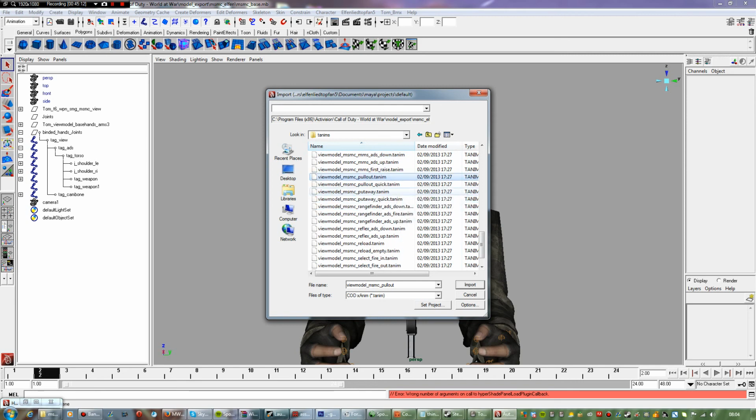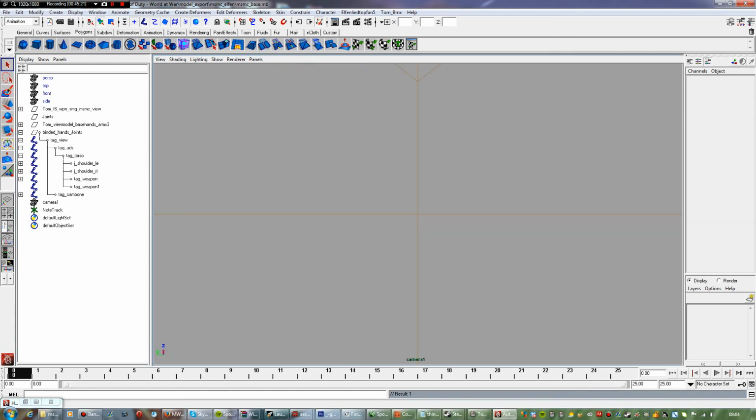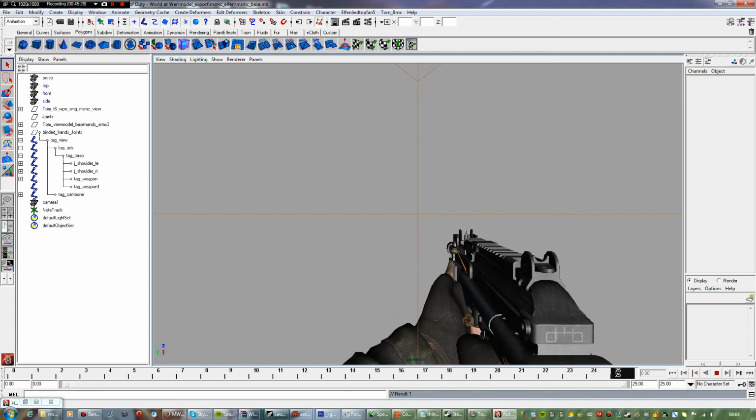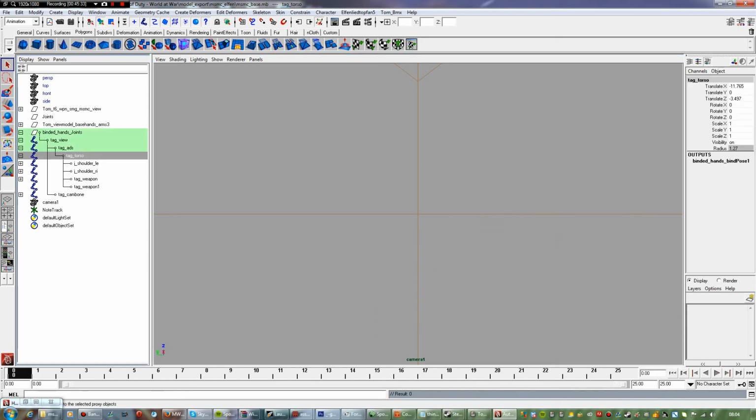Pull out quick, pull away. Okay. Right, so the pull out, if I go into this perspective camera view, looks like this. And the put away is more or less exactly the same, but reversed.